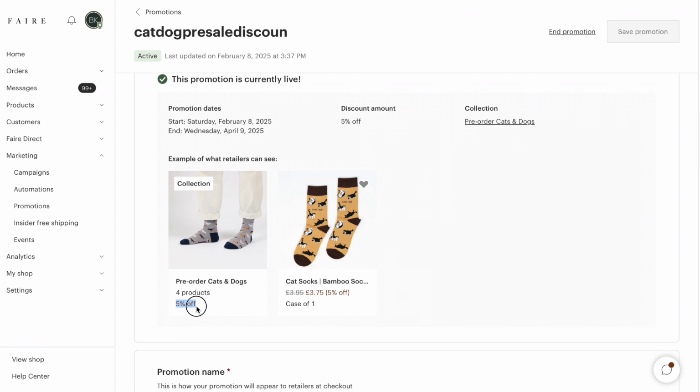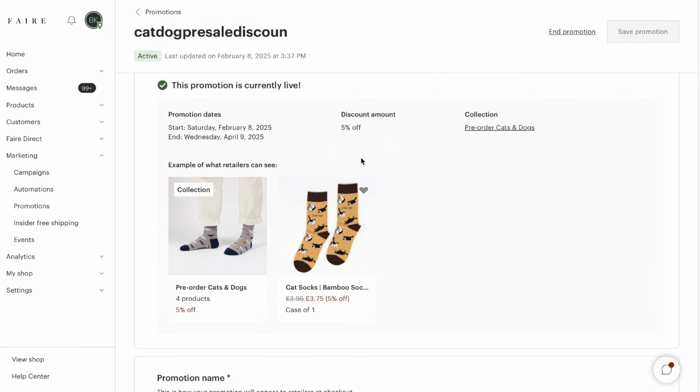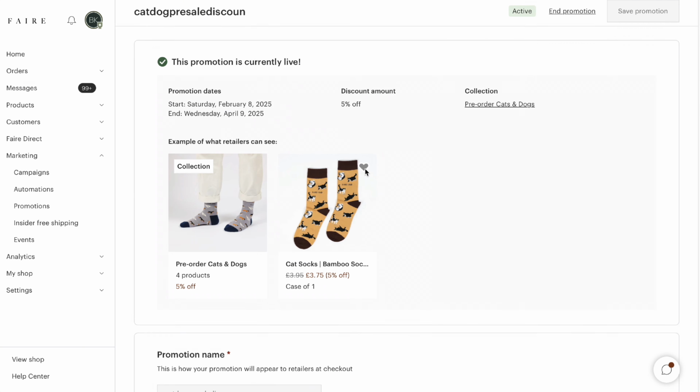You can see 5% off for cats and dogs, and that's nice, lovely, a call to action. Same thing here, and what it looks like for your retailers. And then suddenly they're going to be sitting there thinking, oh, that's pretty good. Actually I might give them a try. And what it does is it will split the order up into two. The first order will be the order of all of the products that are in stock. The second order will be all of the products that are part of the pre-order.